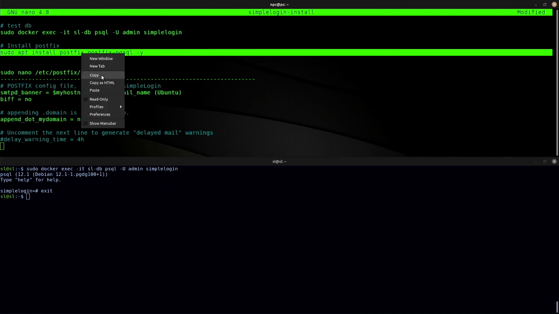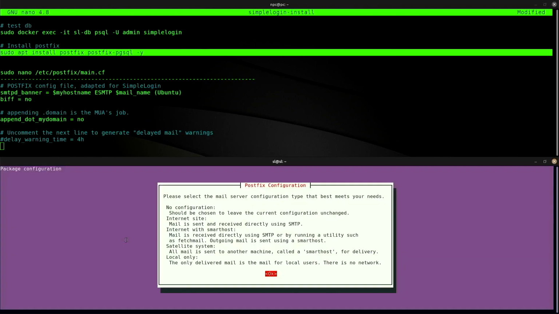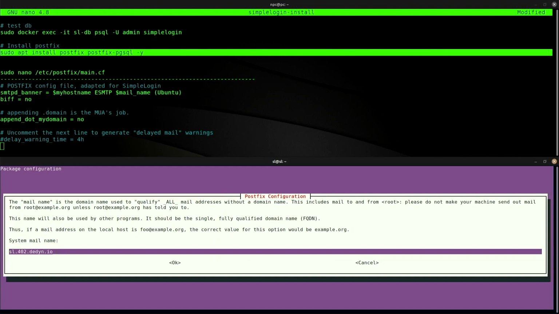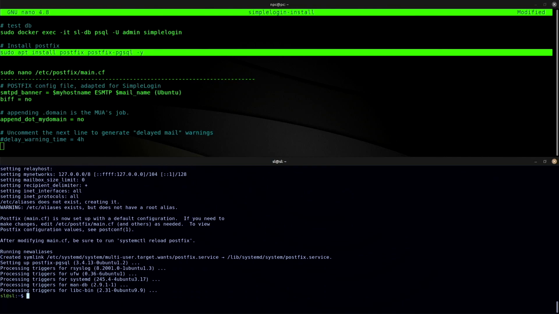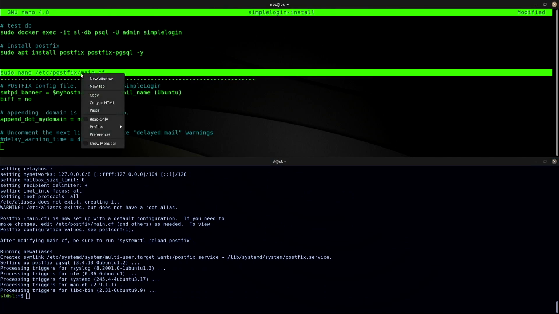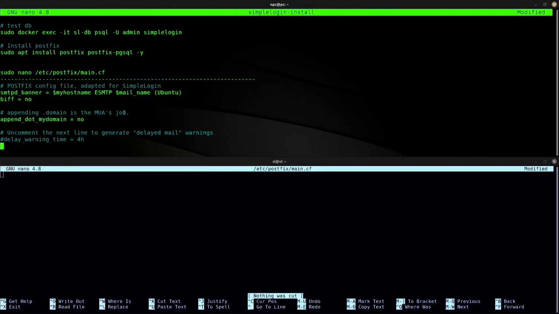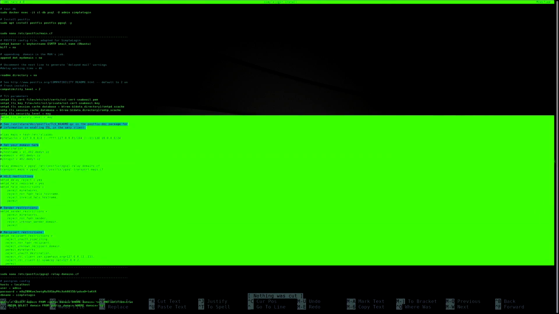Install postfix. OK. Internet site. This should be your fully qualified domain name, if you set it up correctly. Now replace the contents of the postfix configuration file with this, which has been adapted by the SimpleLogin developers.